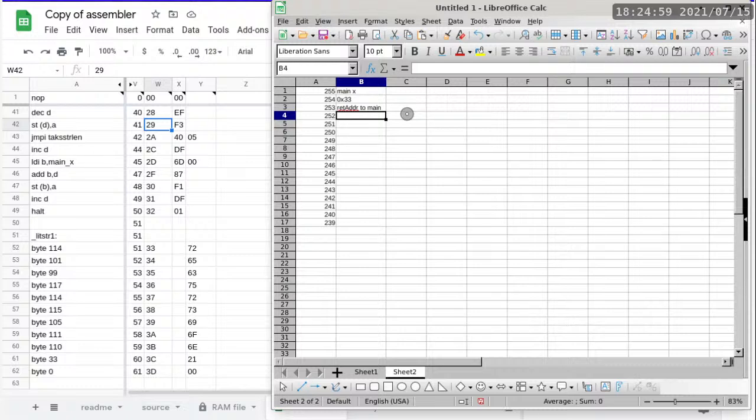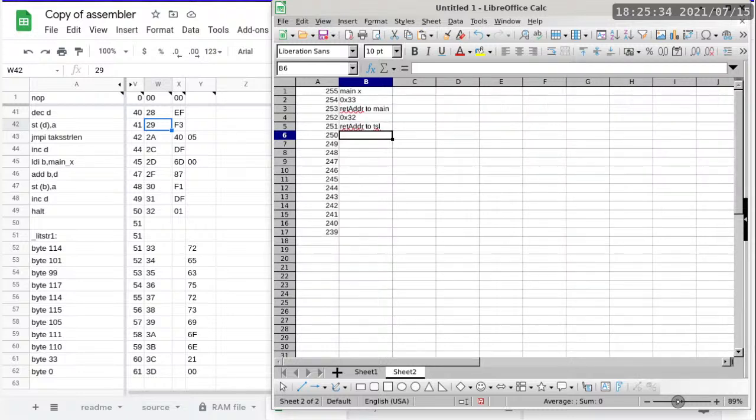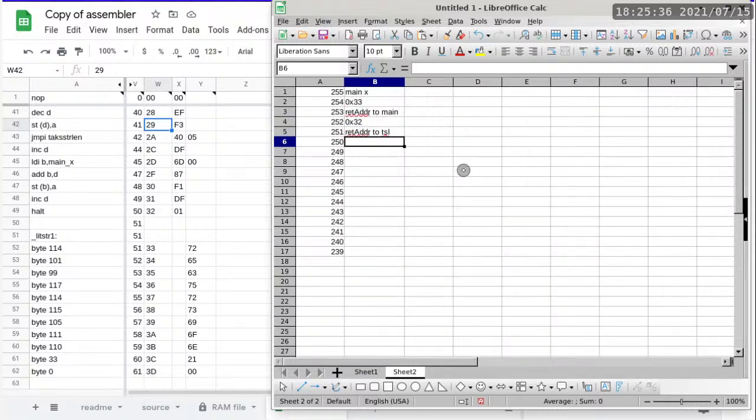So the first invocation is going to check what the pointer is pointing to, which is location 33. Location 33 in hexadecimal is not null, so it's going to do the recursive call. When it performs the recursive call, it's going to decrement this address by 1, then push it on the stack, and now we have the return address to the function itself. I'm going to use TSL to indicate text string length. If this is too small, I'm going to bump it up a little bit so it's easy to read.